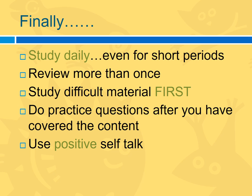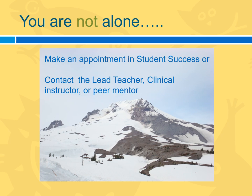You'll find some things you don't remember exactly, and so it will be very effective studying. Use positive self-talk: "I'm really good at this, I just don't remember that particular thing." Positive self-talk turns out to be more important than many people realize. And remember — you're not alone. If you're having a hard time with tests, make an appointment with the student success organization that every nursing student at UTA is a part of, or contact the lead teacher, clinical instructor, or peer mentor. Most of our students make it through, and we can help you get through this.